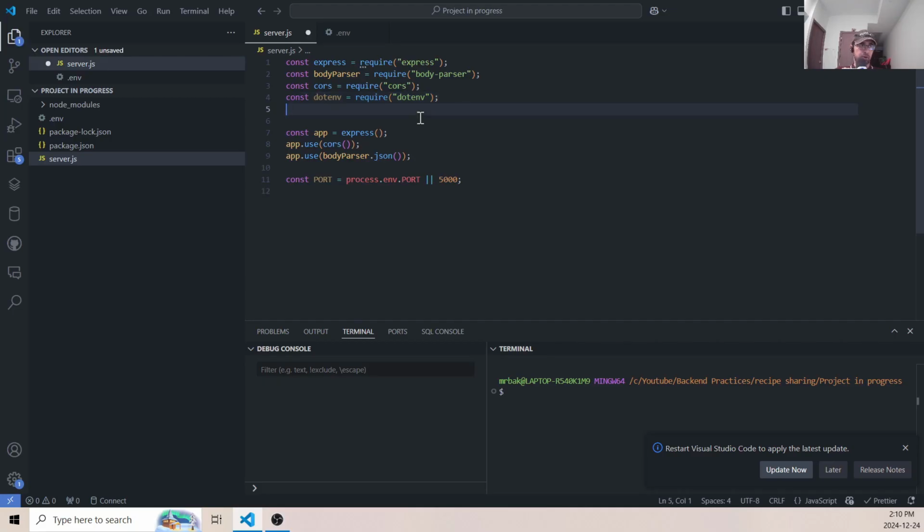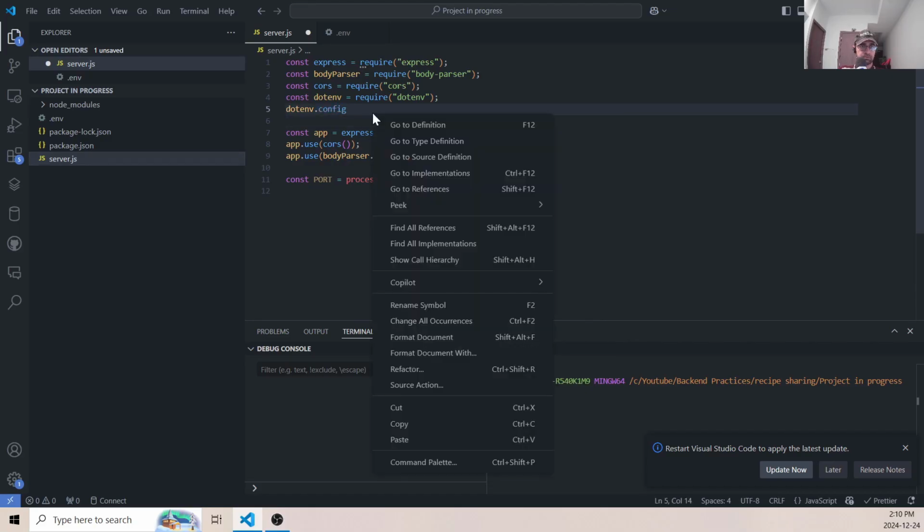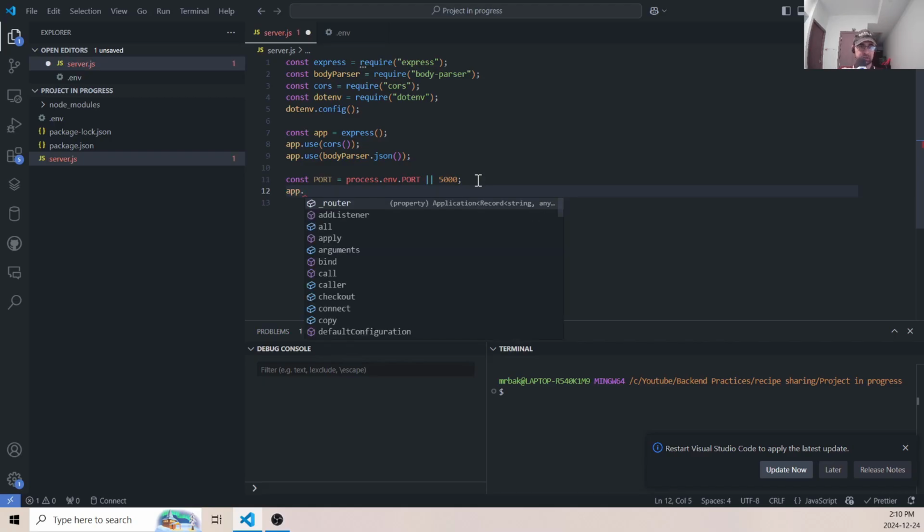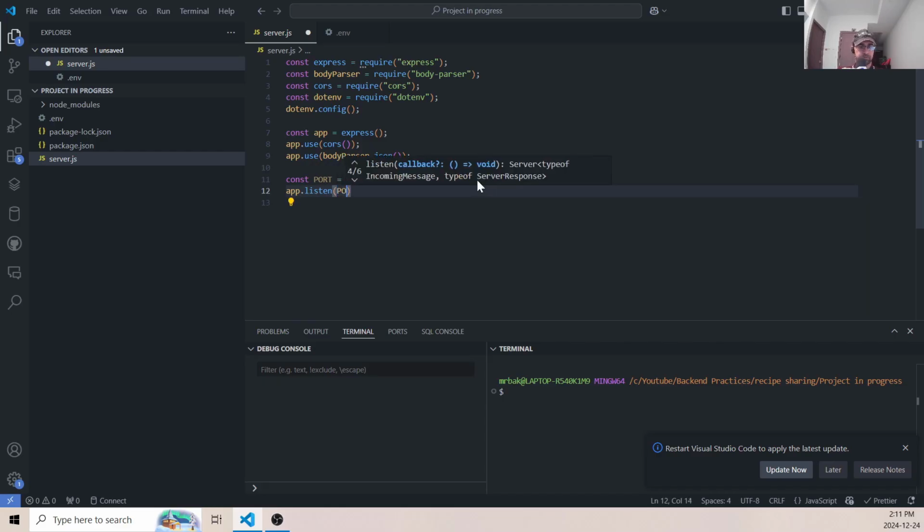So I'm going to go ahead and configure it. And let's write the last part. Our app is supposed to listen to this port.